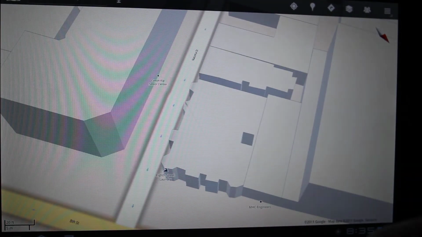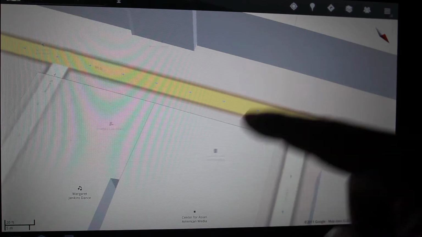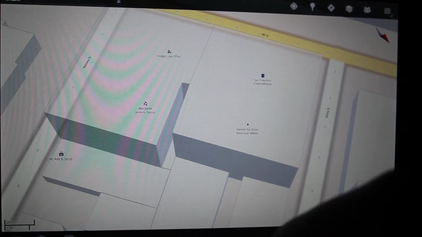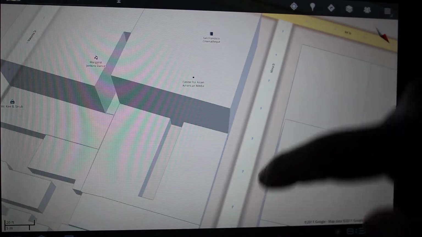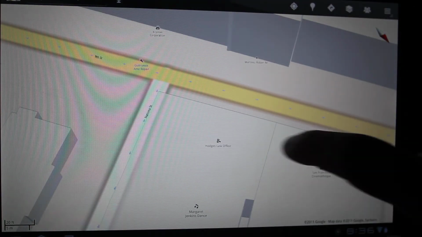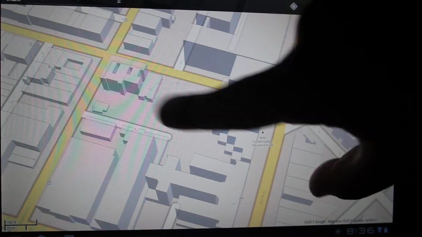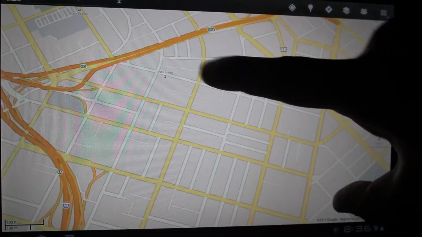There's your Canyon Kip Senior Center, and your Center for Asian American Media. It's probably, what street are we on? Pretty cool stuff.